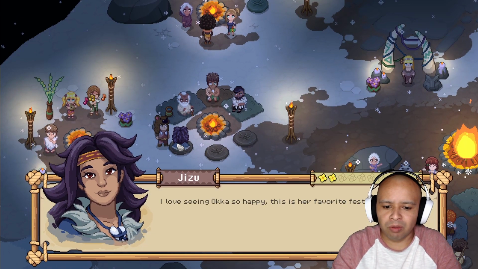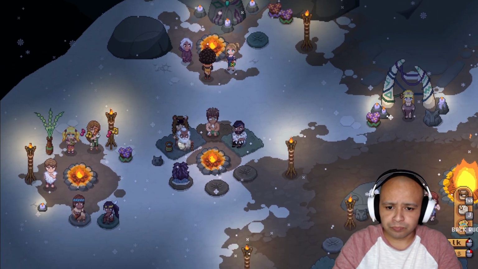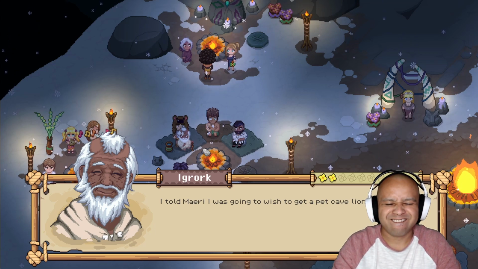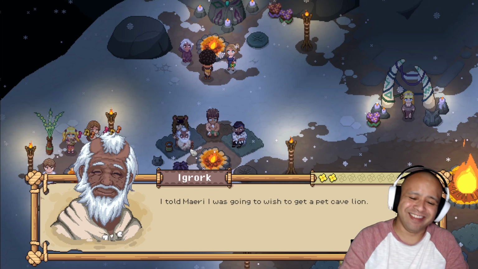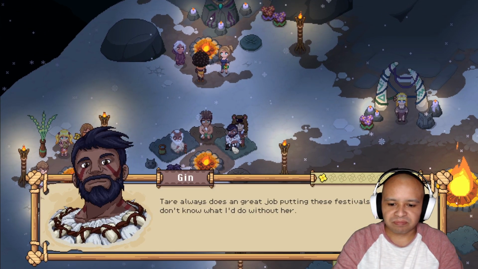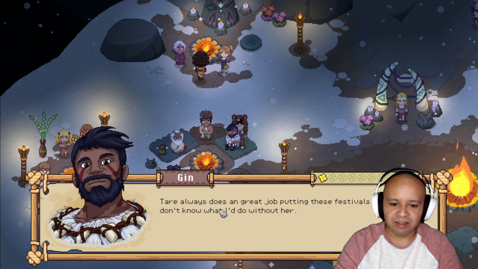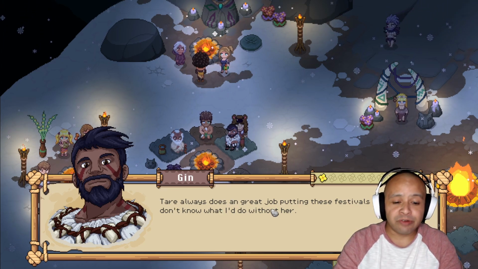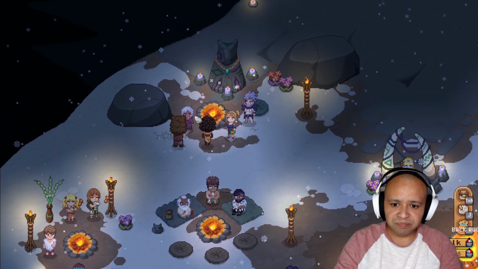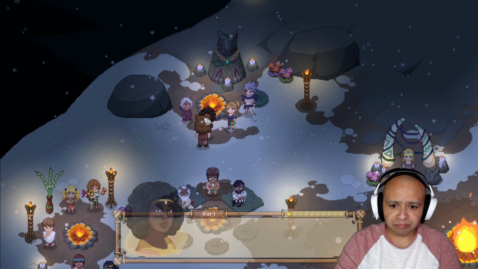Talk to you. I love seeing Oka so happy. This is her favorite festival. I told Mary I was gonna wish to get a pet cave lion. I got a pet cave lion. I never talk about my wishes. She does a great job putting these festivals together. I don't know what I'd do without her. I have a few wishes. One is that my brother starts acting his age.